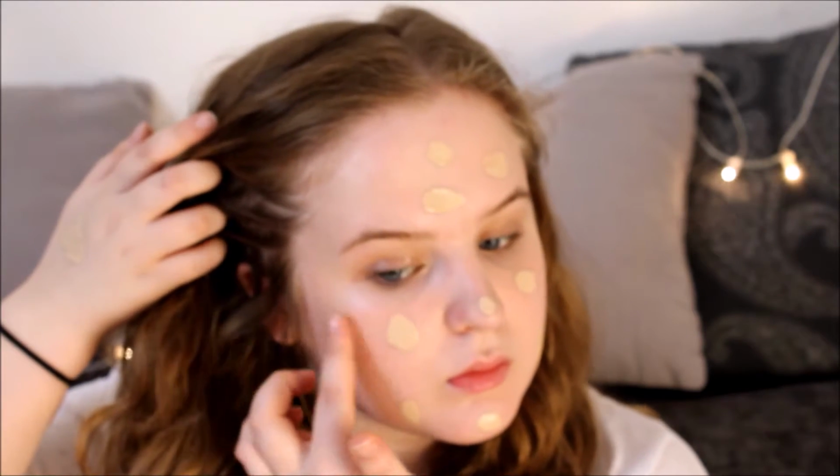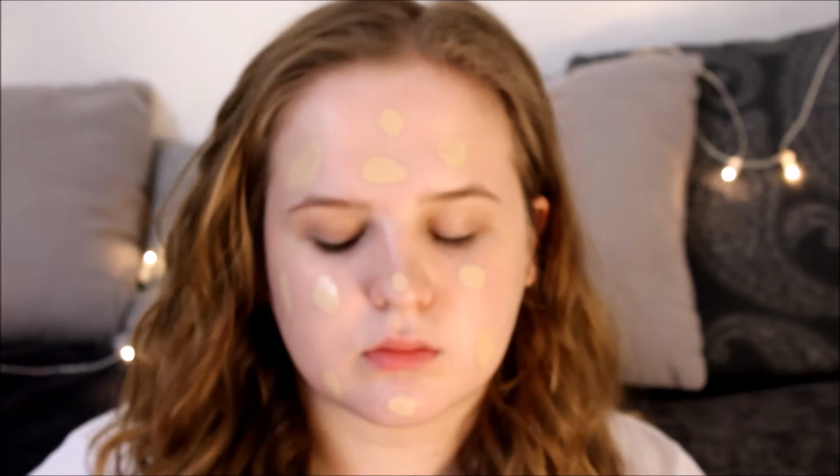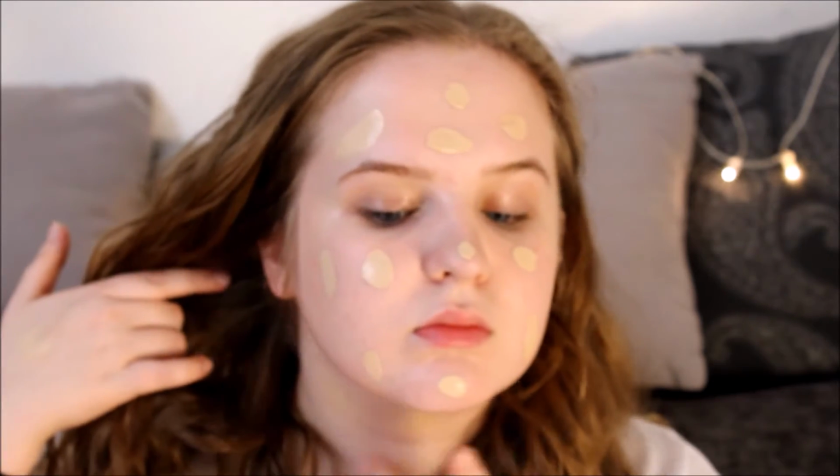Then I'm using the Revlon Colorstay foundation, and I think this is for oily skin, so it's more of a mattifying effect. And this is in the shade Buff, and I'm just putting it in dots all over my face, around my temples and everywhere basically, and down my neck, just before I go in and blend everything out.